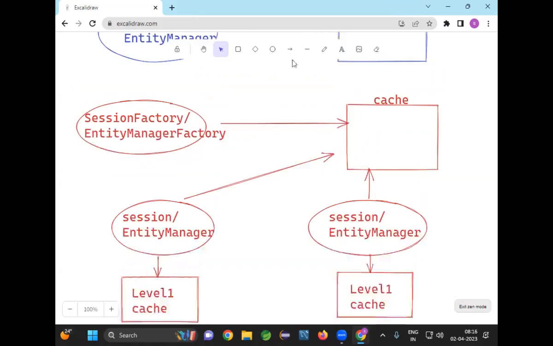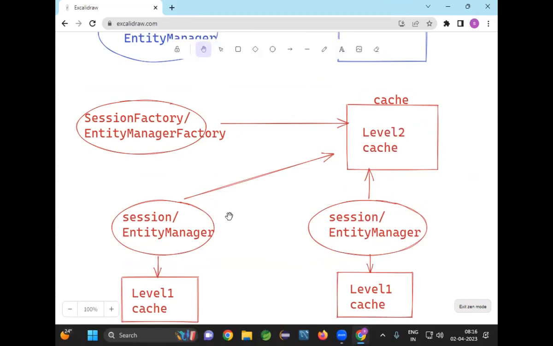And this cache is level 2. You are getting my point, right? This is the level 1 cache, and this is the level 2 cache. Level 1 cache and level 2 cache.